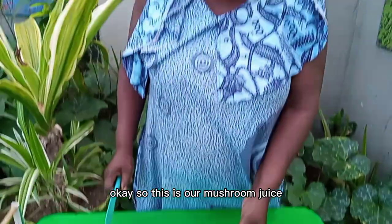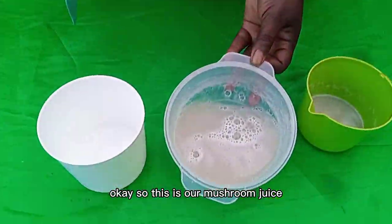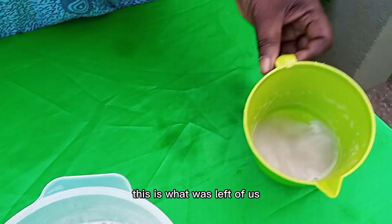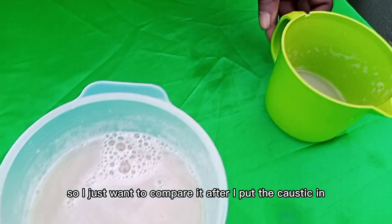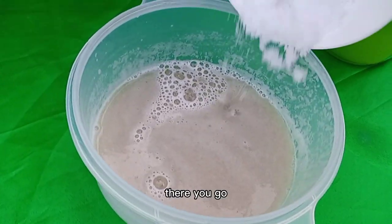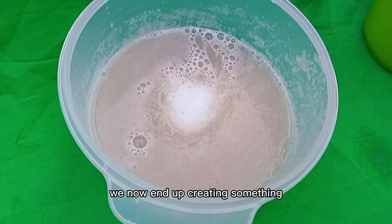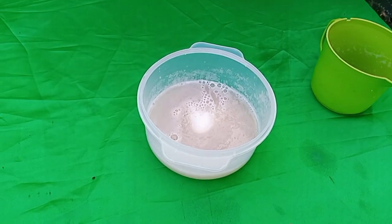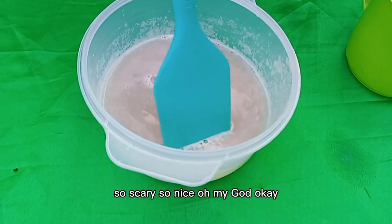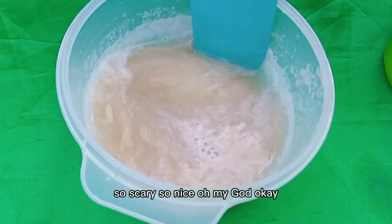Okay, so this is mushroom juice. This is what we're gonna use. This is what was left over, so I just want to compare it after I put the caustic in. This is our caustic. There you go. I hope we don't end up creating something. Dude! It's so scary sometimes. Oh my god. Okay.